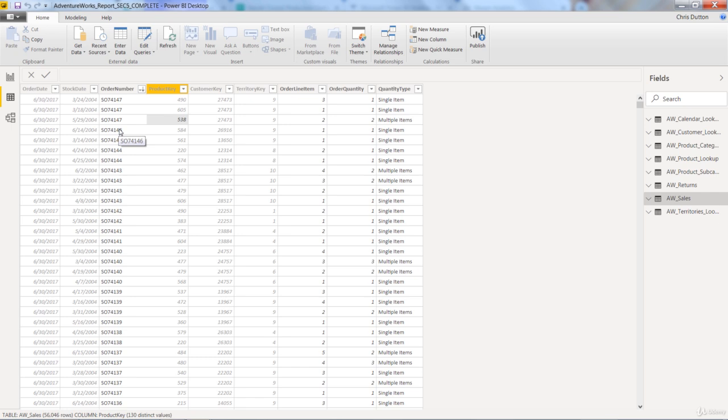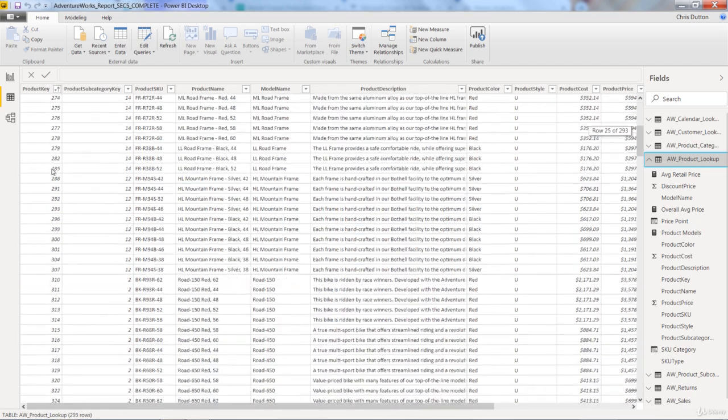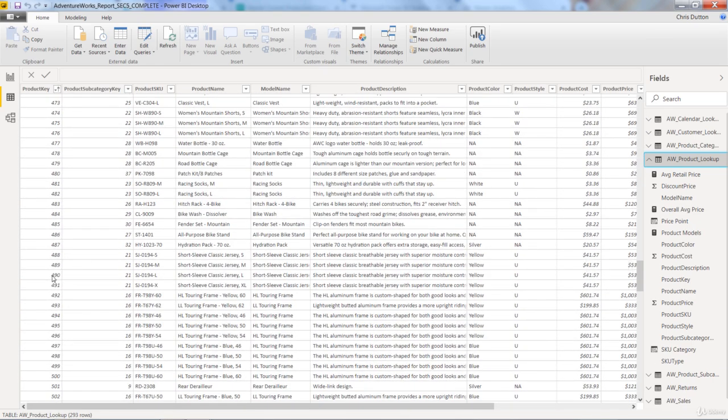So following this kind of chain of investigation, let's think about what these products actually represent. We can do that by following our relationships in our data model to understand what is product 490 and what category does it fall into. So let's start there, 490. We're going to go into our product lookup table. Make sure you're sorted on product keys, and we can scroll right to 490.